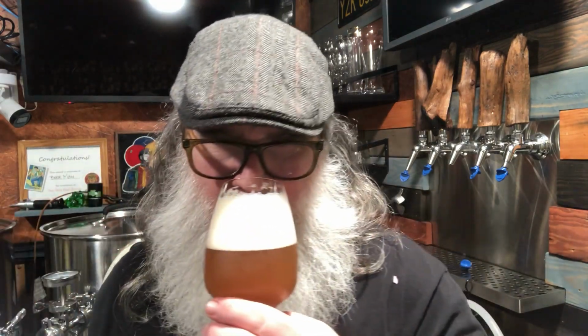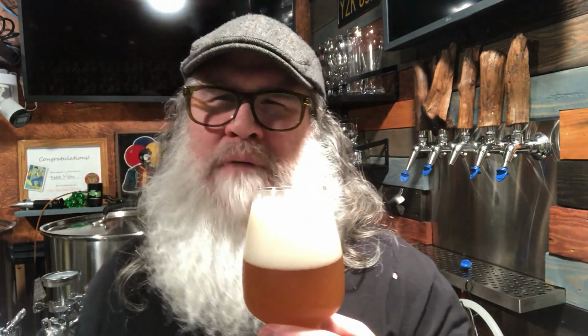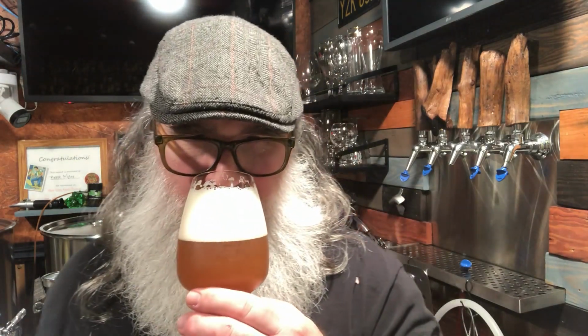It's got a very big papaya bite. Papaya and maybe a slight passion fruit, and papaya, maybe a little guava, slight mango, berry, melon. I did put Mosaic and Simcoe in at high krausen, actually right after high krausen on the fermentation, and then I did that for 3 days, and I 3-dayed another hop.